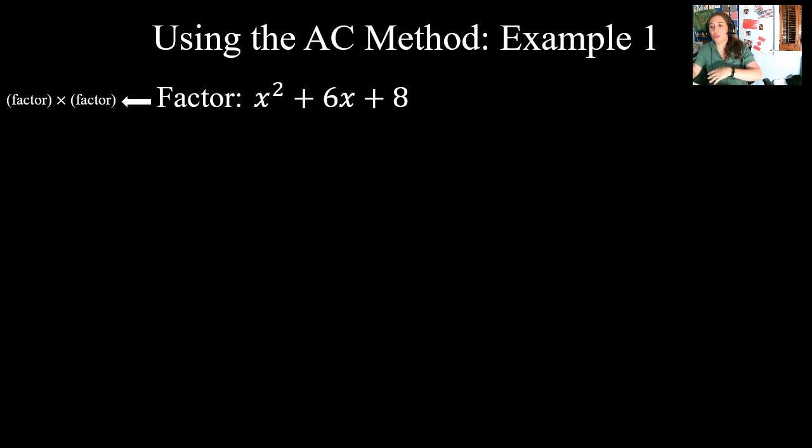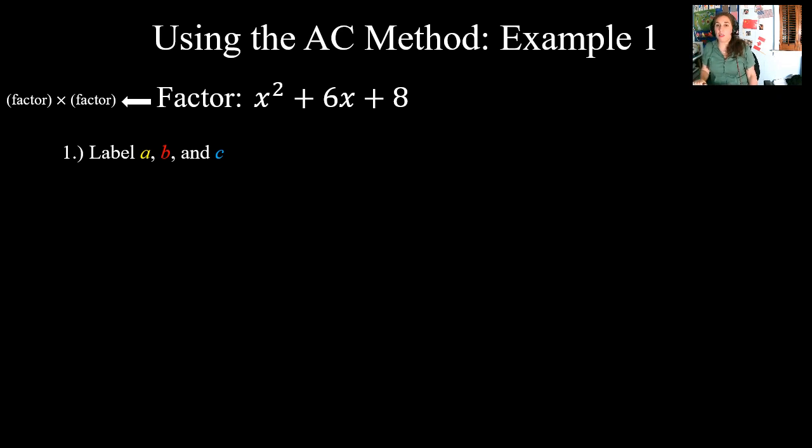Okay, so there's no overall GCF I can pull out of this, which means I can now move into my next step, which is count the number of terms. Okay, so when you're asked to factor, the first thing you want to do is check for an overall GCF, and the second thing you want to do is count the number of terms. I have 1, 2, 3 terms, which means we're going to be using the AC method, okay? If I had had 4 terms, I'd be using factor by grouping, but I have 3 terms. That tells me I need to use the AC method, all right?